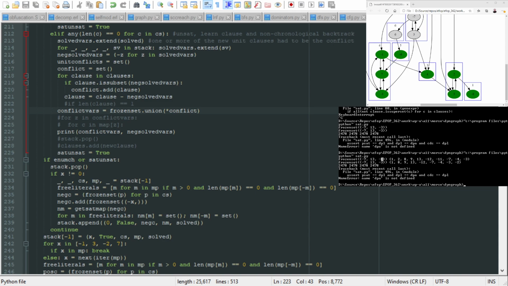So -7, -3, and 13 is the 5th clause. So it's saying there's a conflict in the 5th clause, which is true. I mean, there's absolutely nothing wrong about that.